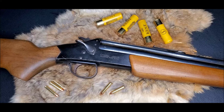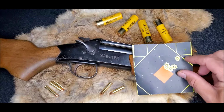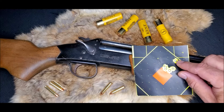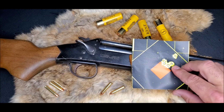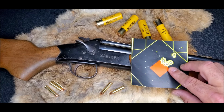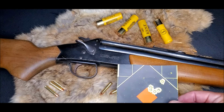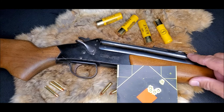So this is the group I shot right here, as you saw in that film. And you can see this was the first shot right here on a totally clean bore. And that was basically the fouling shot. And after that, this gun shot an absolutely fantastic group at 50 yards. And remember, this is with iron sights and my poor eyesight. So this 22 Magnum barrel right here has a lot of good accuracy potential.